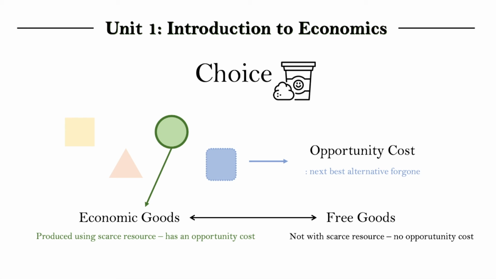So, sort of to sum up, we just learned what factors of production are, and what the economic problem is: that we want everything, but we can't have everything due to a scarcity of resources, limited factors of production, which causes us to have to make a choice, and every time we make a choice, it produces an opportunity cost. And also, we just noted two types of goods, economic goods and free goods. So, that is the end of this video. And in the next video, we will cover the different choices we need to make in the production of a good and two different systems that exist as ways to answer those questions.